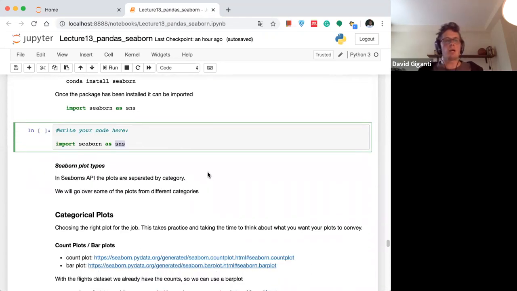Okay, so the first thing I like to say is why Seaborn. I tried to convince you during an hour and a half in the last lecture that Matplotlib can do everything. It's true. Seaborn is just an additional layer on Matplotlib. It's actually using Matplotlib, but the power of Seaborn is using the Pandas way to organize the data, and the way the data is separated by category. Seaborn will very quickly understand how to plot the data.